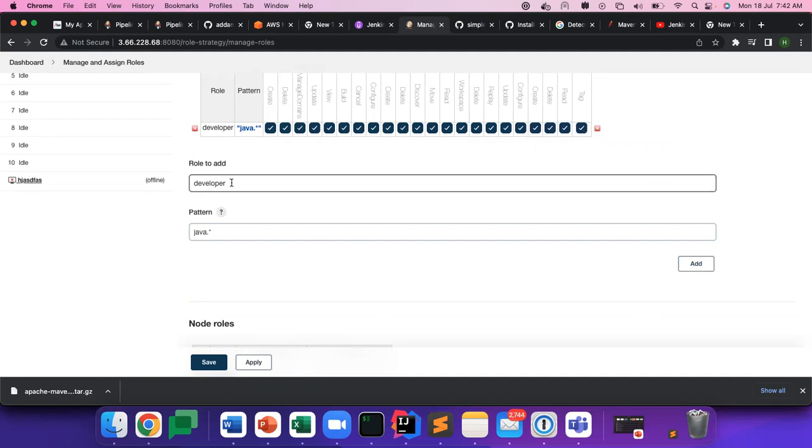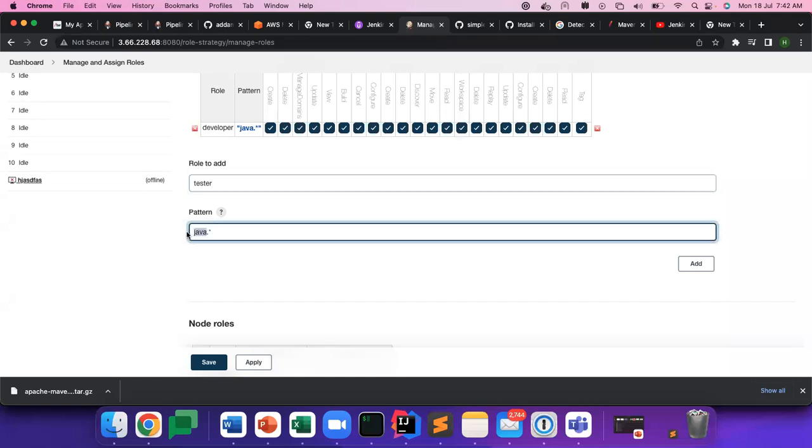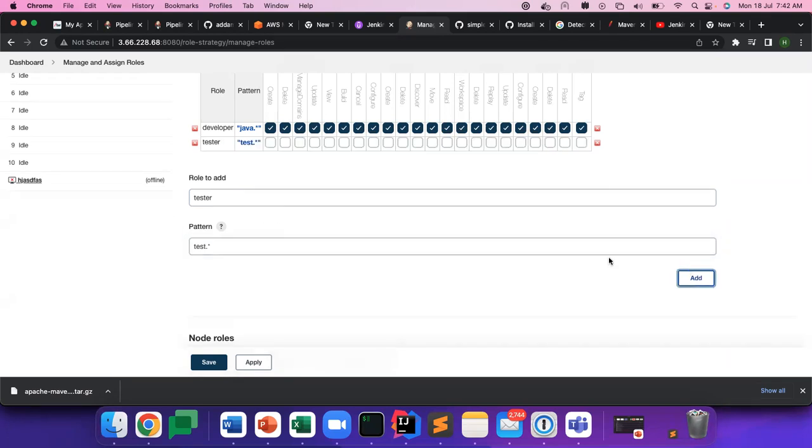And let's try to add a new role. What is the new role? Tester. If any job starts with test as a name, the tester has to see it. Let's add it.